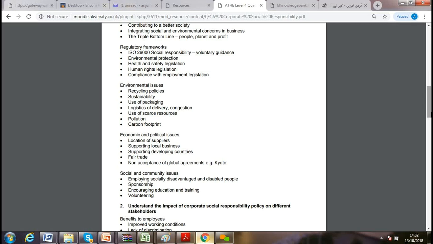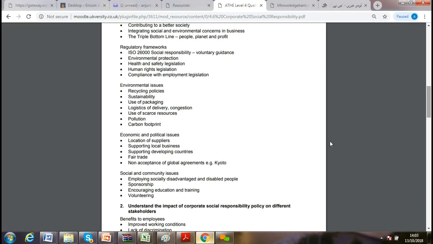Localization and the location of suppliers is something we need to look at, and we'll go through local supply for local people as corporate social responsibility. That means supporting local businesses, supporting developing countries, fair trade, more organic food, and not being involved in child labor. Even if we are operating here, the supply chain may come from abroad, so we need to look at that.